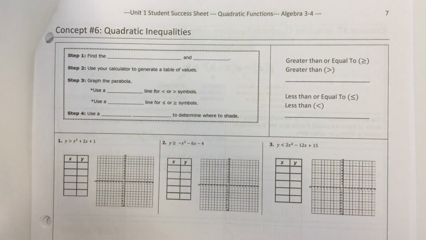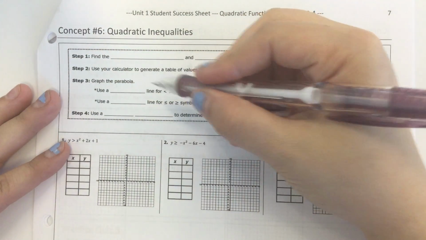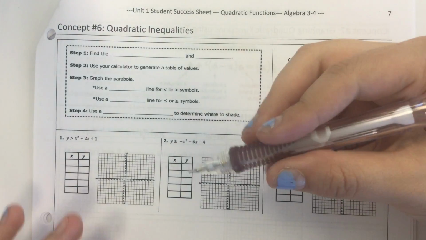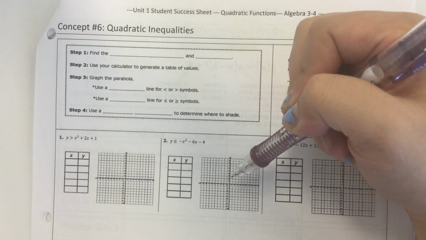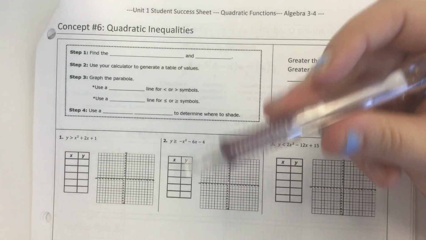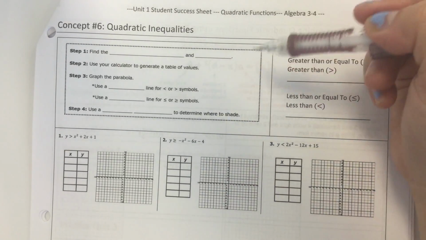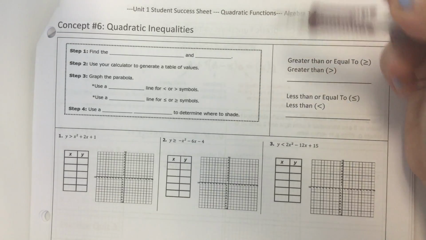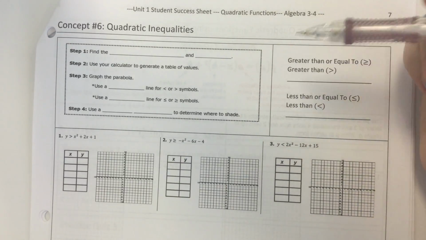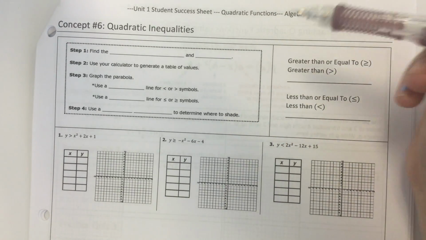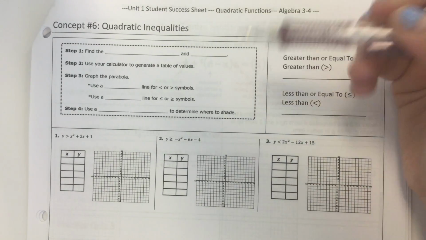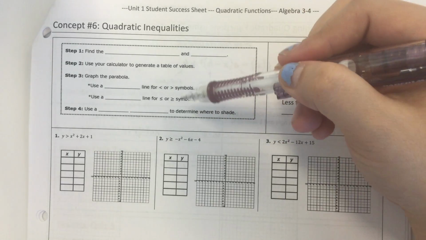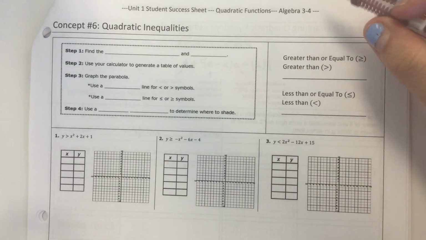Now inequalities, if you remember from algebra, linear inequalities, you had a line, it was either solid or dashed, and you had to shade either above it or below it, depending on if it has less than or greater than. Quadratic inequalities involve a parabola. It could be going up or it could be going down. So determining where to shade is a little bit trickier. It's not just above or below because that curve kind of throws us off. So there are some steps we need to follow that will help us get there.